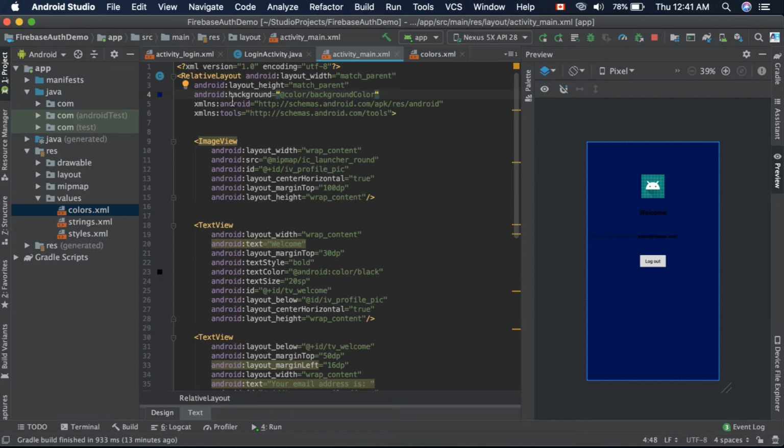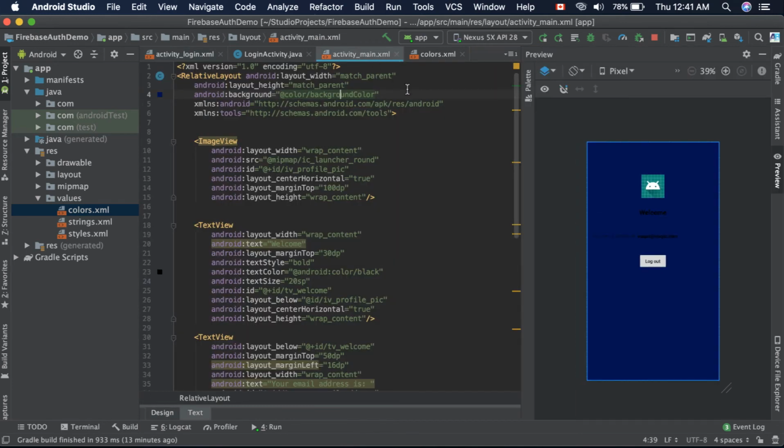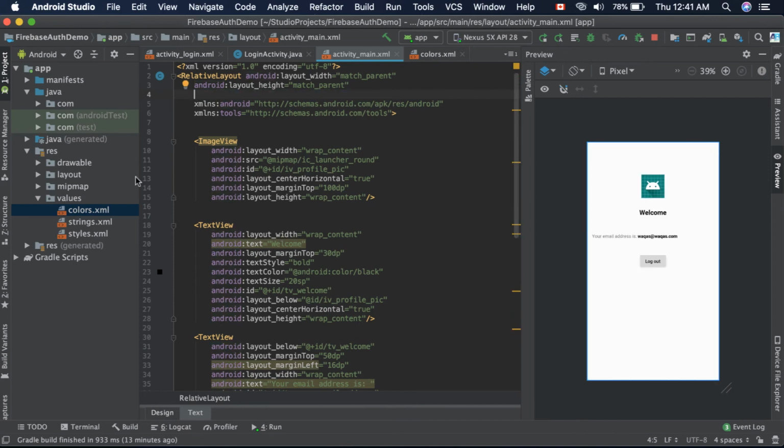But instead of just doing it in this way, this is actually working, but if we do it this way, then we have to do it in all the other activities as well. Let's say I open the login activity, and as you can see, its background color is white. So instead of doing that to all activities, let's make it more efficient by changing the style of this theme, the style of this app.